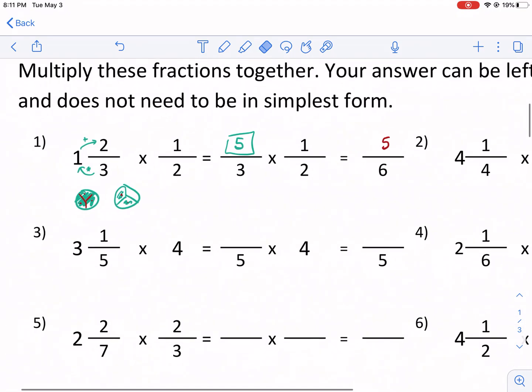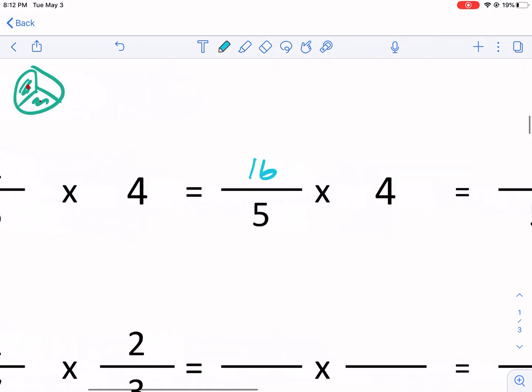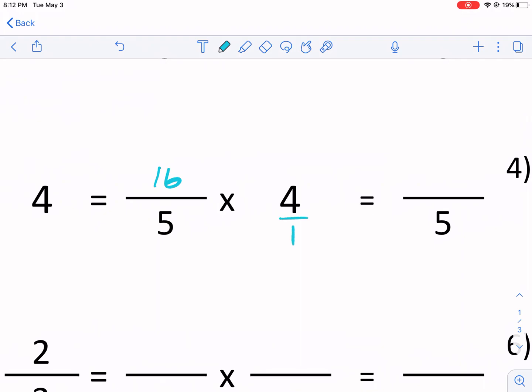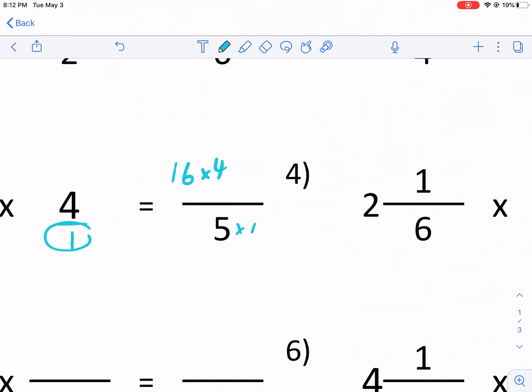Let's actually jump to number three because it's got a whole number here and it doesn't look like it's multiplied by a fraction, but it is. I'm going to change to a better color blue. So I need to make it into an improper fraction. It already tells us that we need to have a five in the denominator. I'm going to do five times the three and then add that one because we have one left over. So three wholes is equal to 15 fifths and we have to still add that one. So that's 16 over five. Now we have to multiply this by four. I like to change this into a fraction. We have 16 times four in the top and then five times one on the bottom. That is 64 over five, final answer.